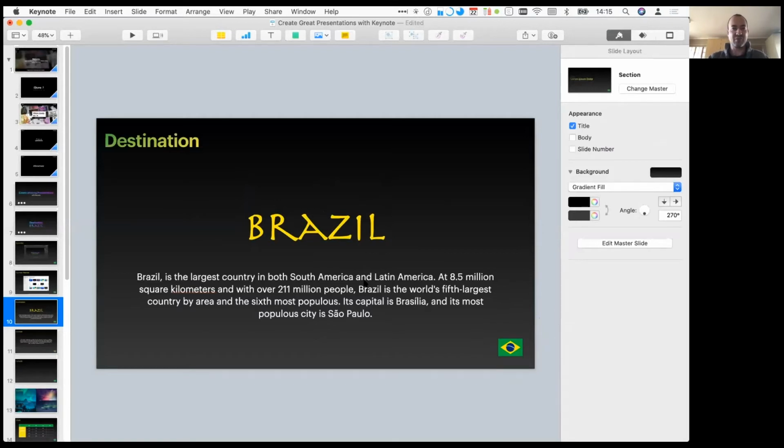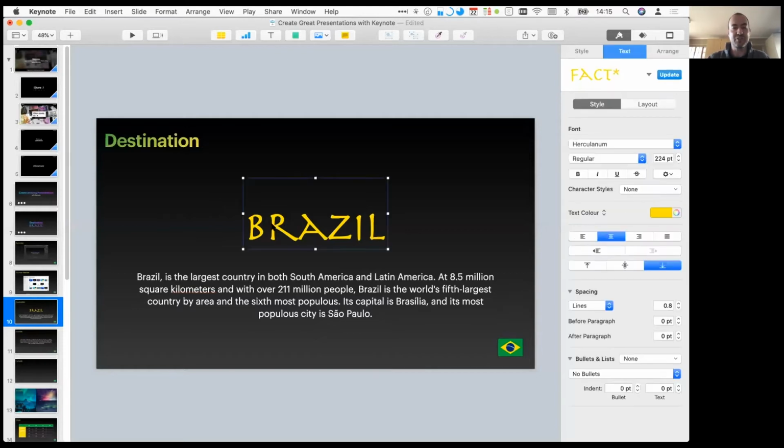So I also want to introduce you quickly, before we move along to talking about images, which I think is quite exciting, to animations. If you wanted to get this word Brazil to appear in a very striking way on your presentation, Keynote has some awesome ways to do this. I'm going to select the word Brazil.